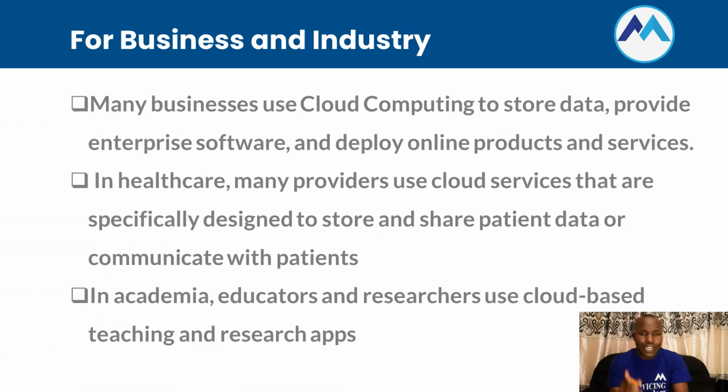Prior to the proliferation of cloud computing, most businesses and organizations needed to purchase and maintain the software and hardware that supported their computing activities. As cloud computing resources became available, many businesses began using them to store data, provide enterprise software, and deploy online products and services. Some of these cloud-based adoptions and innovations are industry-specific.